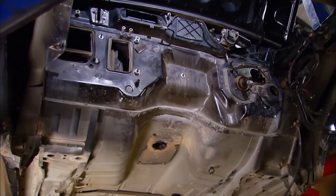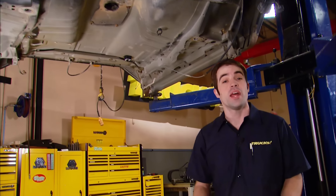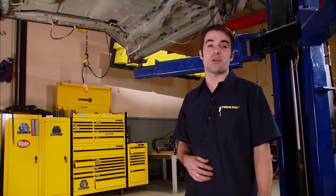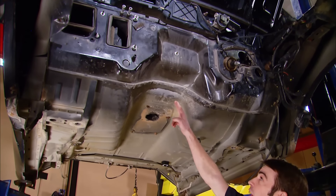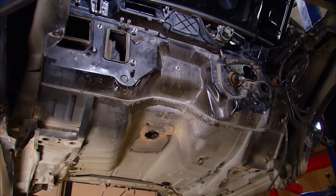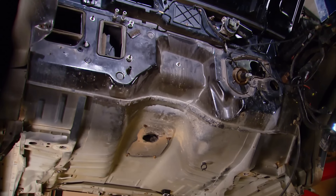To make sure that happens, we went ahead and did a little bit of prep work. We pulled just about everything we could off the firewall, and we pulled the plastic inner fender liners to gain clearance and to help us see what we're doing. We also made some relief cuts on the pinch weld at the base of the firewall and on the trans tunnel to get as much clearance as possible to help us shoehorn that giant engine and transmission combo down into the engine bay.